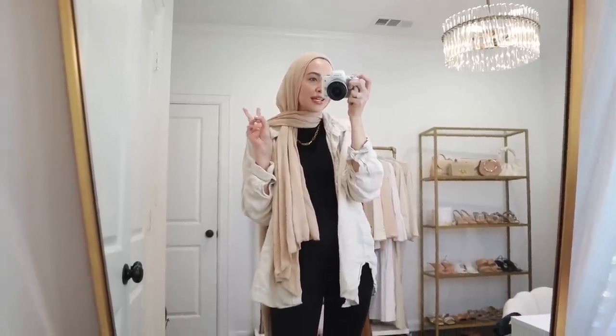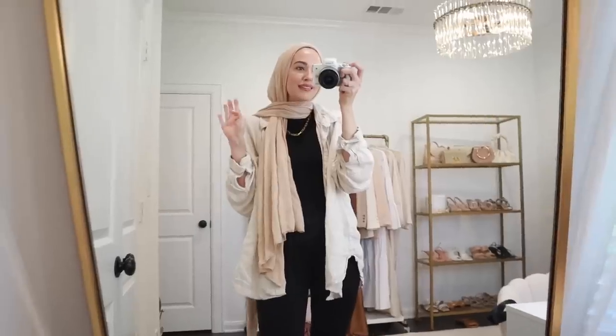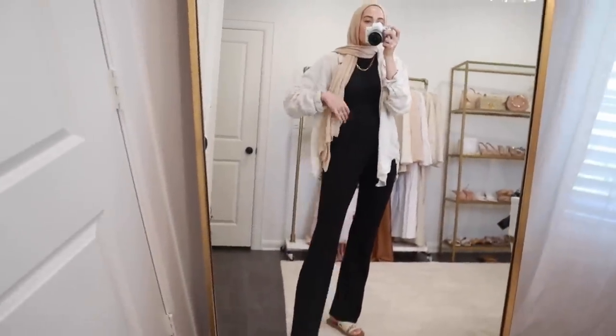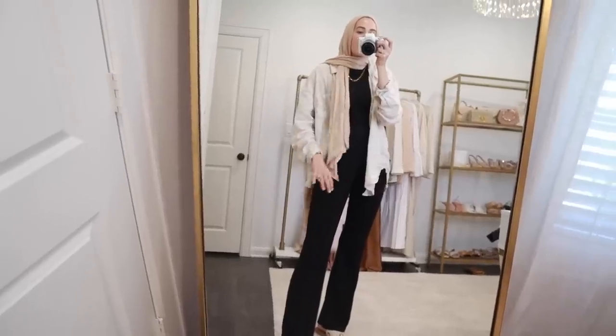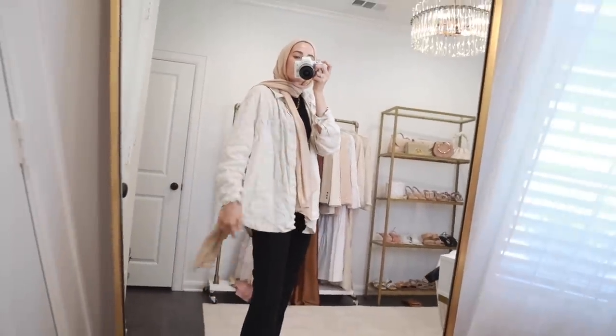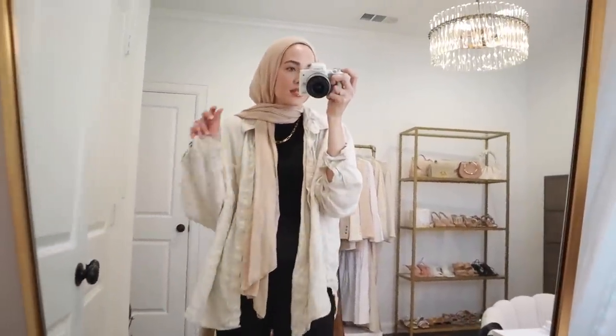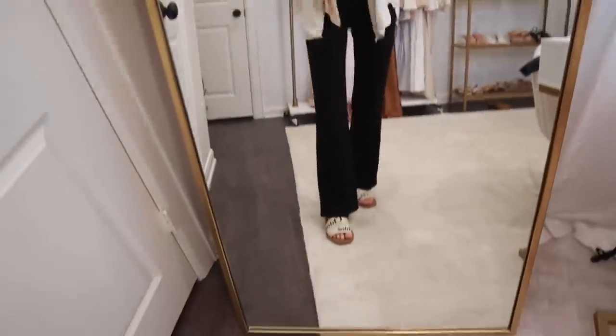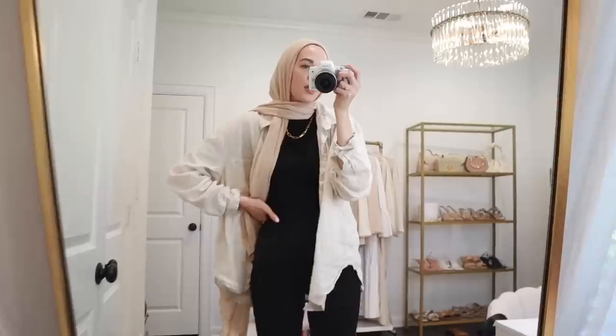That is basically the aesthetic I'm going for, which I'll share a little bit more of my outfit. This is my version of the modest, clean girl, running errands, effortless vibe. I have on a black tank top and black wide leg pants, so it just looks really seamless and kind of imitates that matching set. Then I have on a button-down linen top for some coverage, and since it's linen it's a lot more breathable in this heat. I have on the Vela bamboo hijab like I shared earlier. I threw this on with some sandals — you could definitely do a pair of sneakers, but it's just very hot right now. Then I threw on some gold jewelry, which I feel like really completes the look.